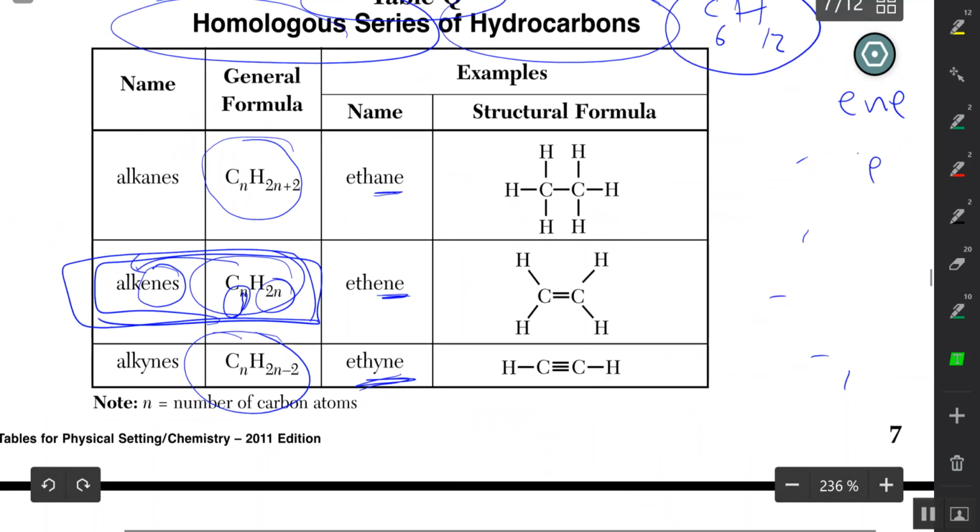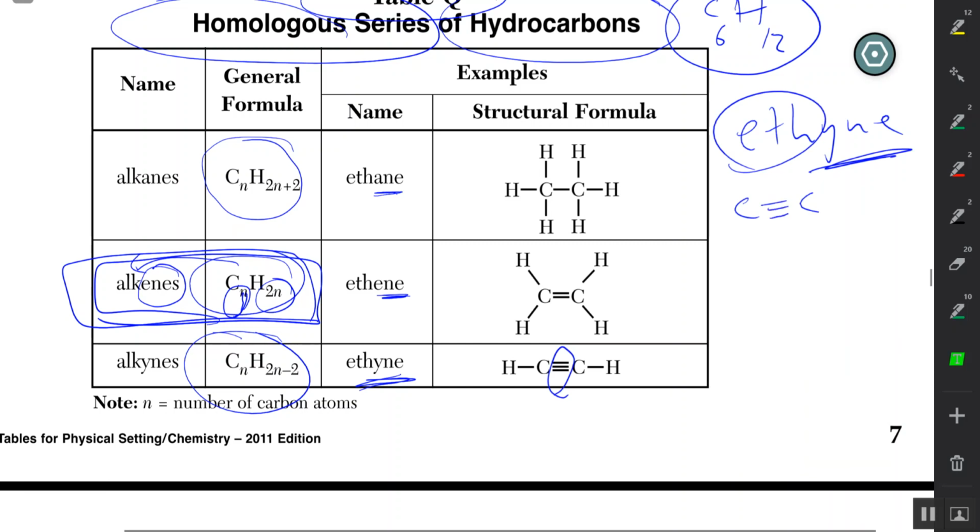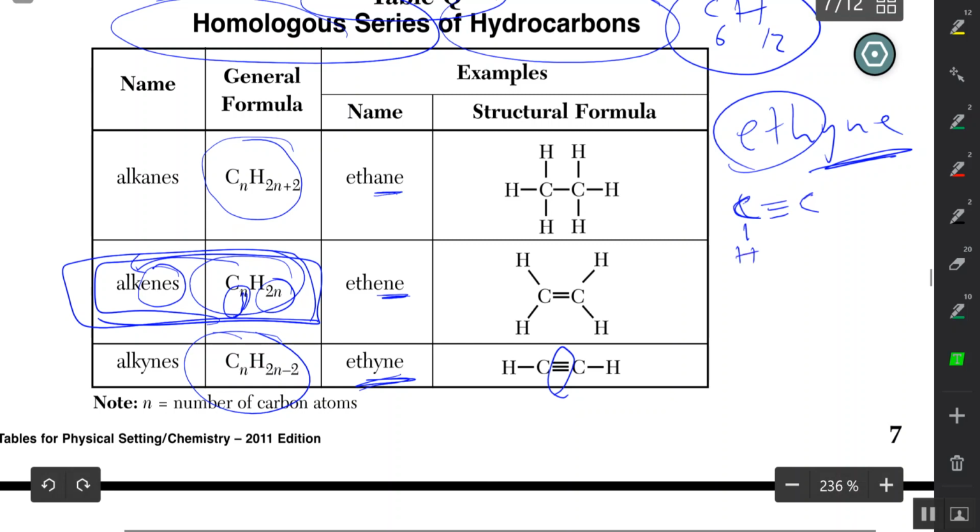So, if I was talking about an alkyne, let's say I have ethyne. Ethyne would be eth stands for 2 carbons, 1 carbon, another carbon, and then yne means that we have a triple bond between the carbons. Here's the example. So these carbons would be triple bonded, and since each carbon bonds 4 times, this carbon is bonded 3, so it would need 1 more hydrogen, and this carbon is bonded 3 times as well, 1, 2, 3, it needs 1 more hydrogen.